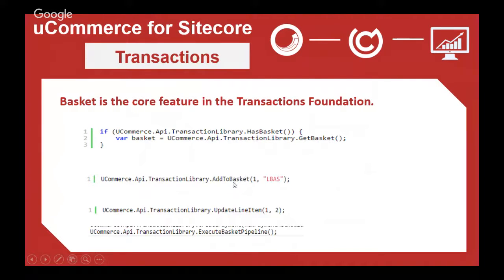If you want to update the quantity or any information related to it, all you need to do is just update that basket line. And the most important thing for any modification on the basket is to always execute the basket pipeline. And inside that, as we said, you're going to check if you have enough inventory for that item. If not, it's going to display an error or whatever sequence of events you have in mind for that process.